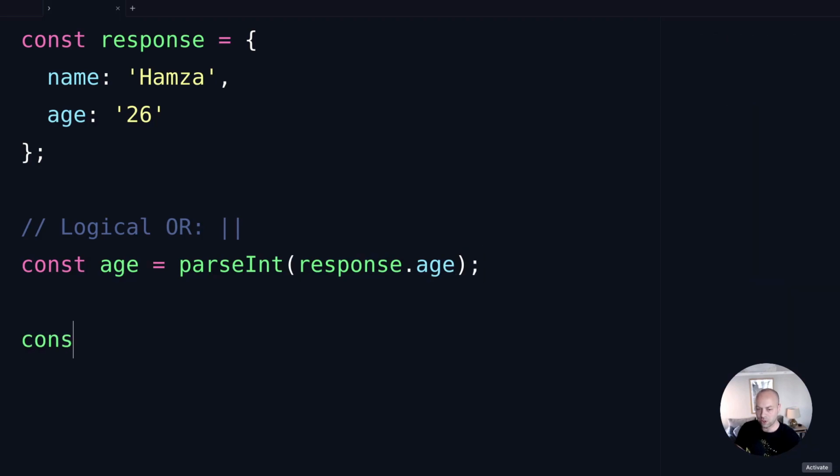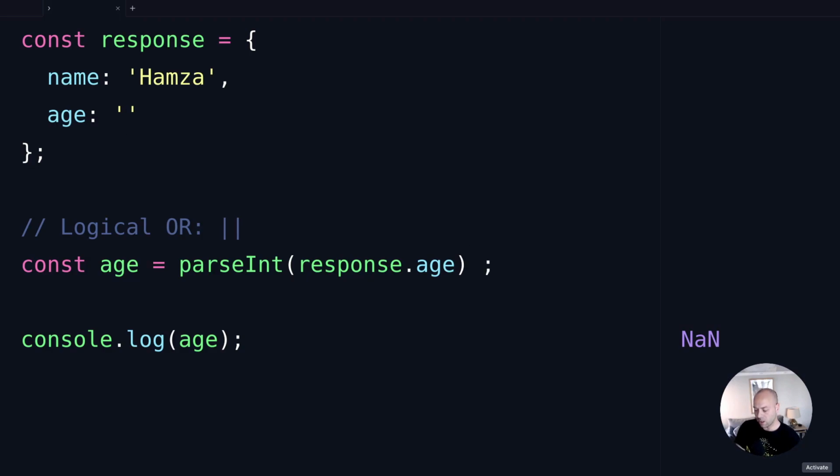response.age. And if we just log that out to the console to check that we've got the right age, you can see that's worked okay because the value that's inside of age is a string that has some length to it, so it is a truthy string. But if that string is not truthy, if it's empty, or even if the property on the response object doesn't exist, we'll get the not a number value coming back. So that might not be what we want to do. We might want to provide a default value if this parseInt function fails.